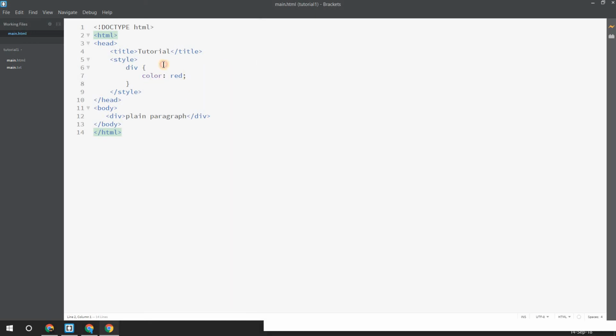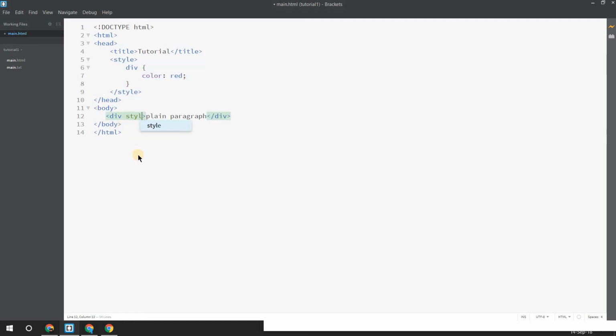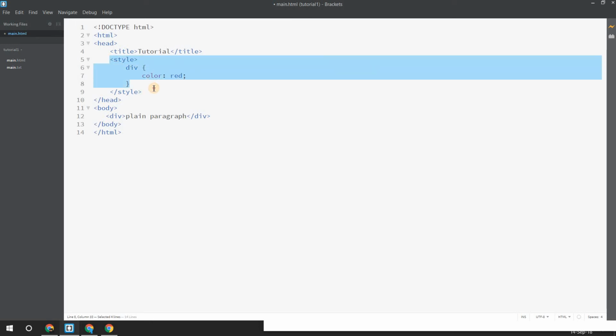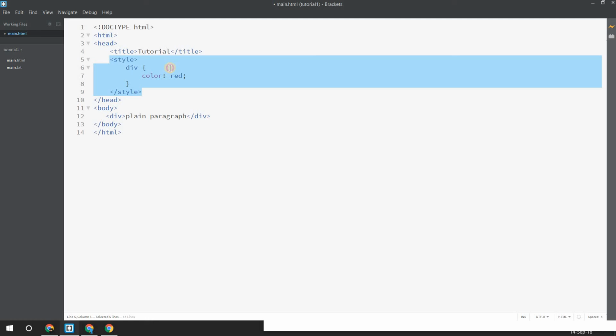Okay, so that type of CSS incorporation is called internal incorporation, when you just put it in your HTML page. That approach is maybe a little bit better than just putting the CSS down here in the attribute, but still it is not that convenient, because you would have to have the structure of your page and the style for your page in one file.